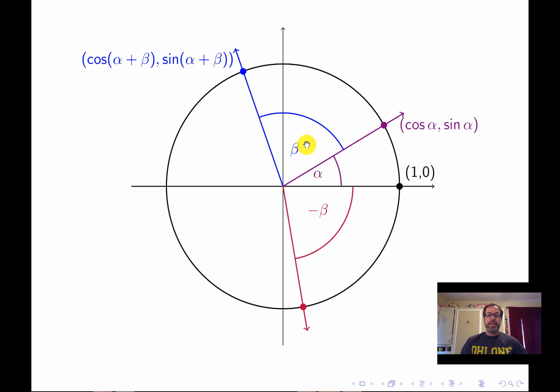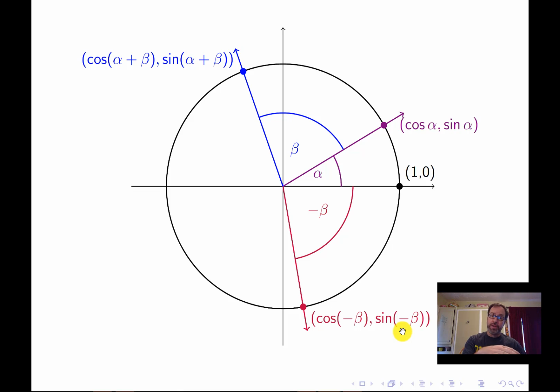Last angle that we're going to draw is the angle negative beta. So the measure of this angle and the measure of this angle will have the same absolute value. We're just putting this in a negative direction. So from the positive x-axis, moving in the clockwise direction, this angle has got to be the same as that angle. So this now is in standard position because it has the initial side on the positive x-axis. And therefore, I can tell you what the x and y coordinates of this one will be. It will be the cosine of negative beta and the sine of negative beta.